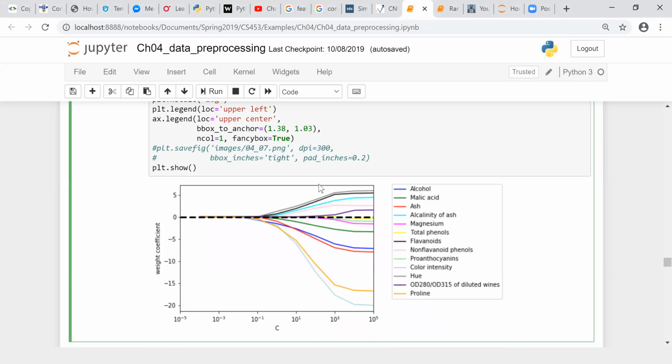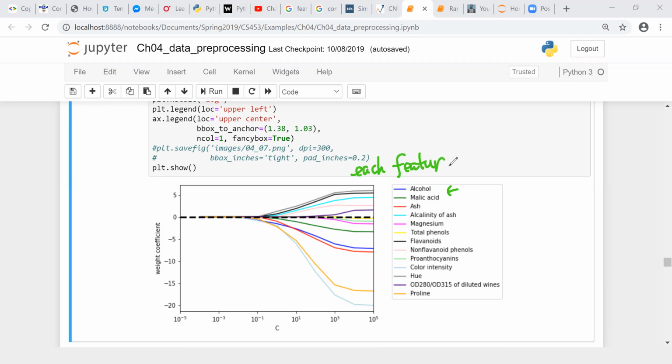So this is a diagram to show it. Over here, the different colors are for different features.